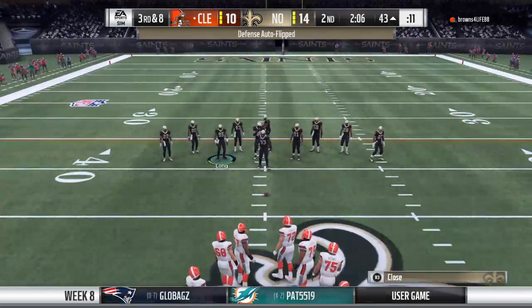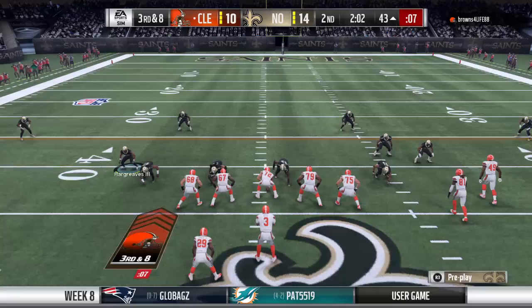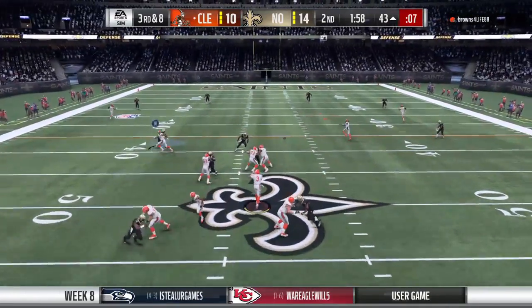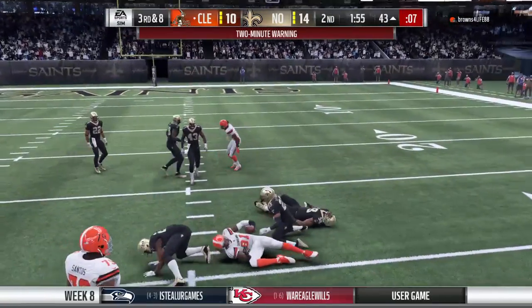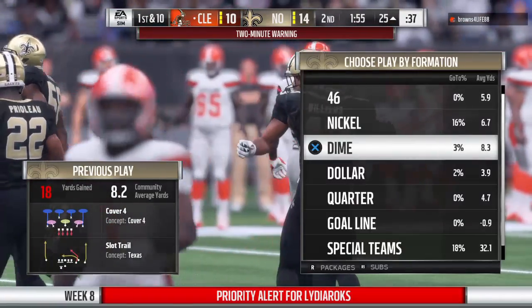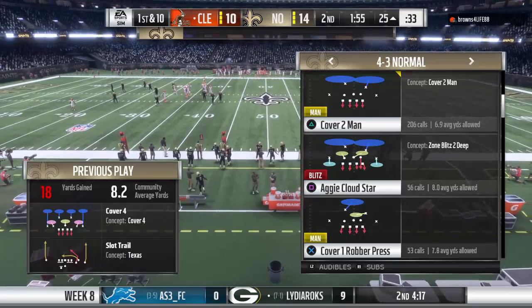The Browns on third down. They've been okay, 2 for 3 thus far. This is 3rd and 8. All right, here we go. Operating from the gun, Weber. He completes it to Bryant. And he's able to get the first here as he's taken down at the 25. So 1:55 to go in the first half.